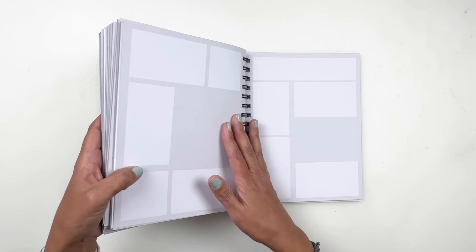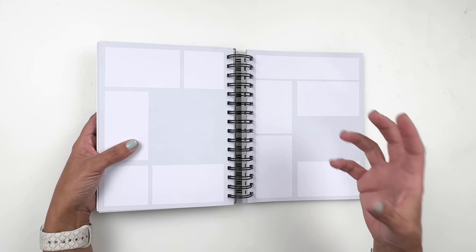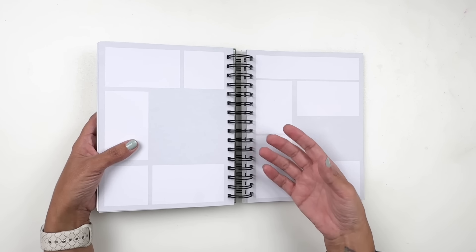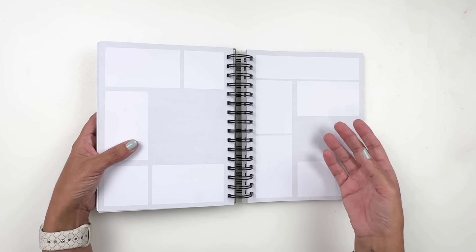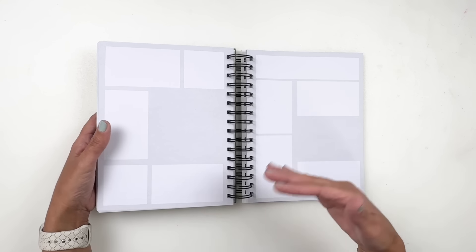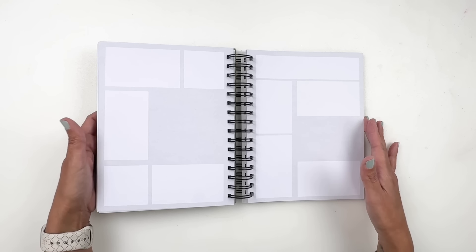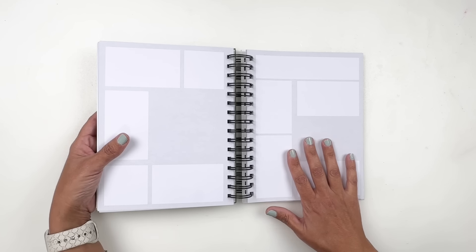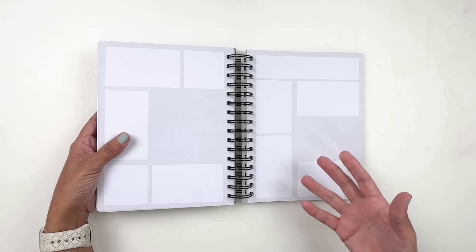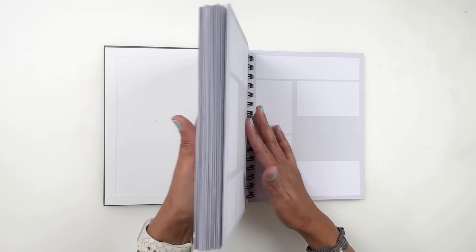I like things that go in a certain place. That notebook had some faults — the spirals were too small, I always had to change them out myself, and the paper wasn't thick enough for stamping so I always had ghosting. So I decided to create my own, and I'm proud to say I am the creator of this style and this notebook. If you're interested in a notebook with templates where all you have to do is add your photos and journaling — scrapbooking made easy — I definitely recommend checking out my website.